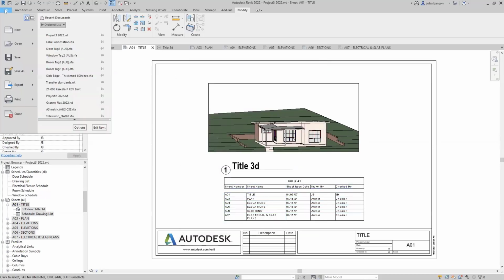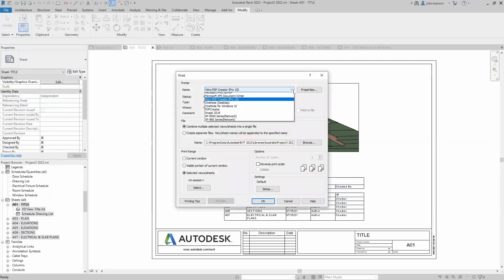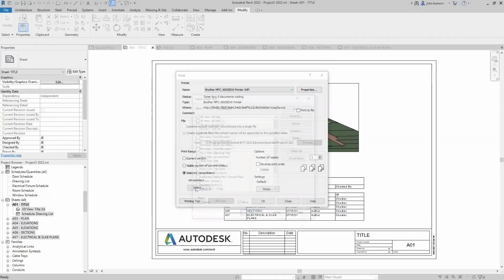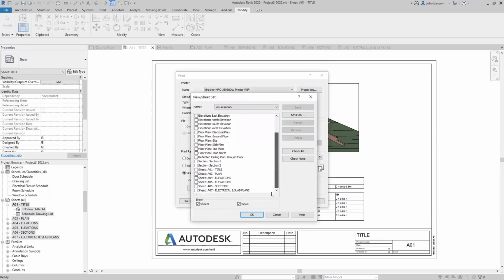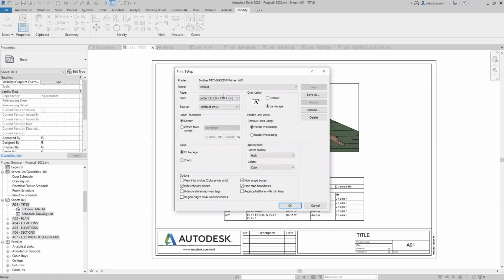And it's basically the same with the print. So if we go File, Print, select the printer, it's only a matter of selecting again what you wanted to print, and then the settings.